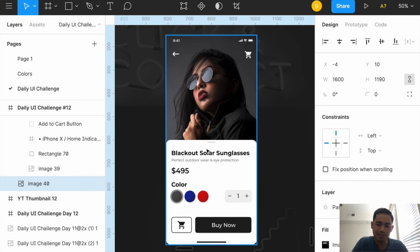Here's just add copy, random name words. And I added random text down here to make the spacing look a little better. I didn't want to add too many features yet. I'm sure I could do that on a different design, but for the sake of just the visuals, I made it fairly basic. Here's the color, these are just linears, and the color currently chosen has a little circle around it. Here's the quantity, if you want to get more than one.